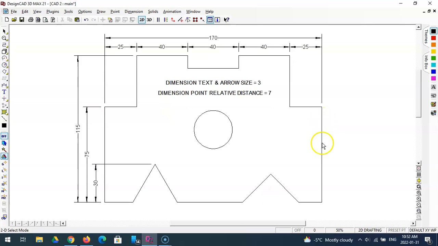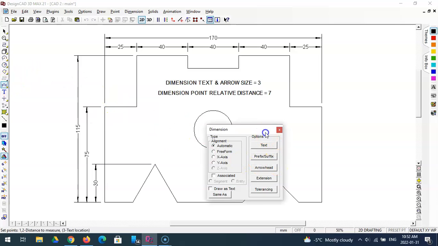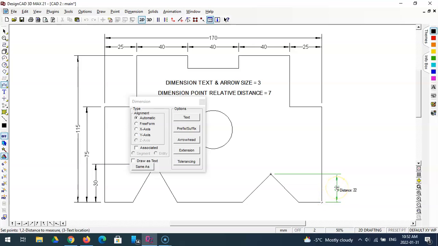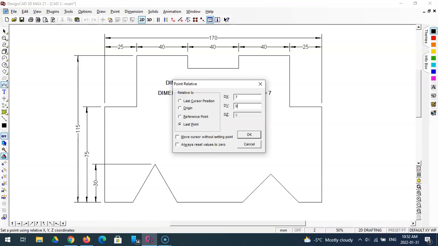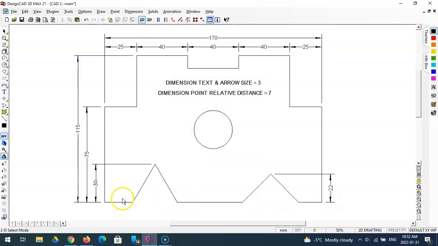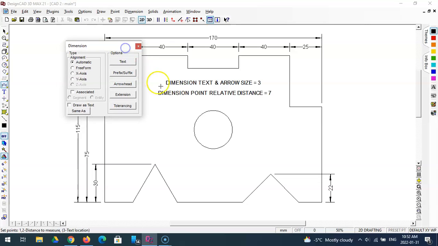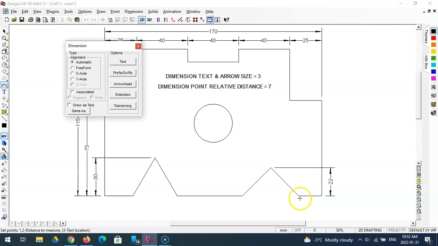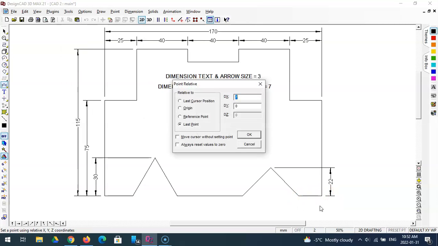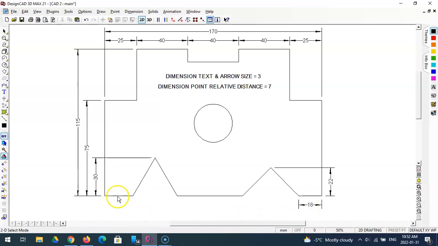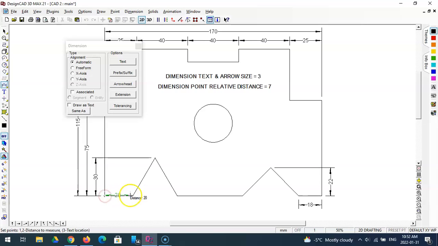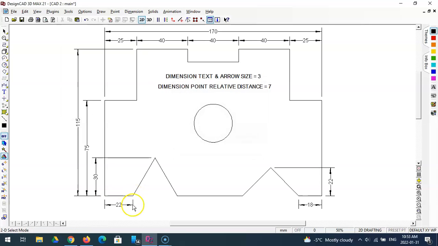On the right side, we're going to start with the top of the mountain here to the bottom here. So dimension, move this away. Right click, point relative, dx is 7, dy is 0. And now we're going to go from the center of this circle. Actually, are we ready for that yet? No, we're not. We're not going to do the circle yet. We're going to leave that one. We're going to go underneath here, right click, point relative, 0, tab, -7. And we're going to do this one right here, and then we're going to tackle the circle. Right click, point relative, -7. Now I'm getting a little bit leery that this might crash, so I'm going to press save.